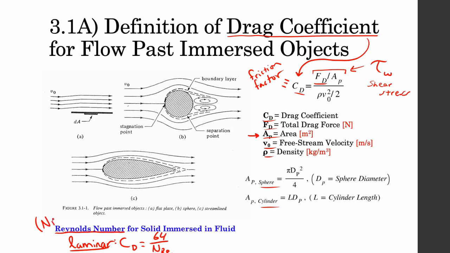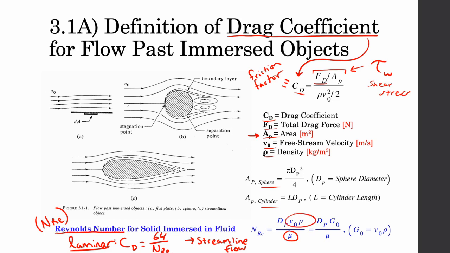And for Reynolds number, we will be using this terminology. So then we have 64 over the Reynolds number. This is something we use for a streamlined flow. Basically, it's a smooth flow in this case. And then we get an equation for that. So this is going to be the diameter times velocity times rho over this mu value, which is also a property of the fluid. And we can combine these two into this g term as well. And then we can use this Reynolds number equation to solve for problems related to these shapes.